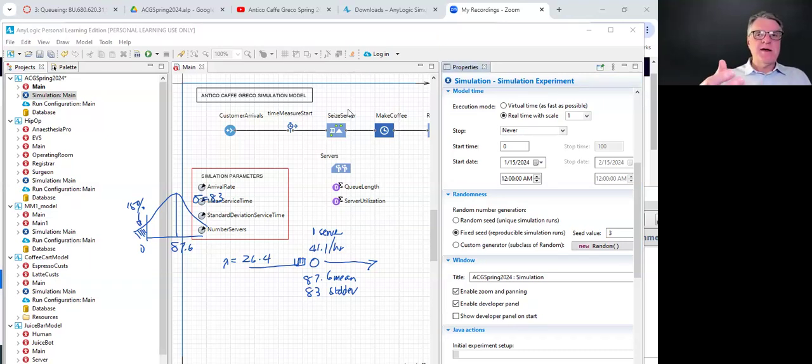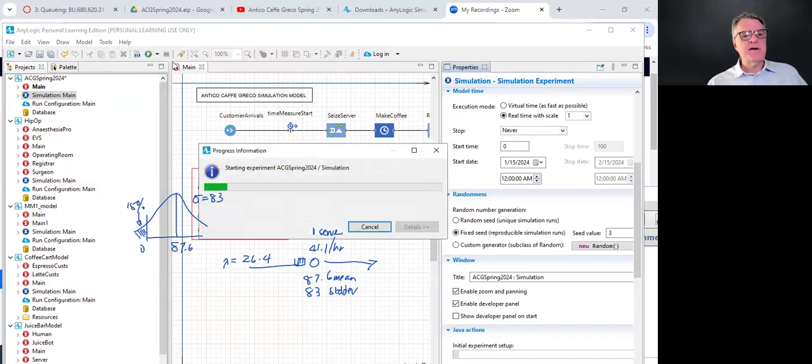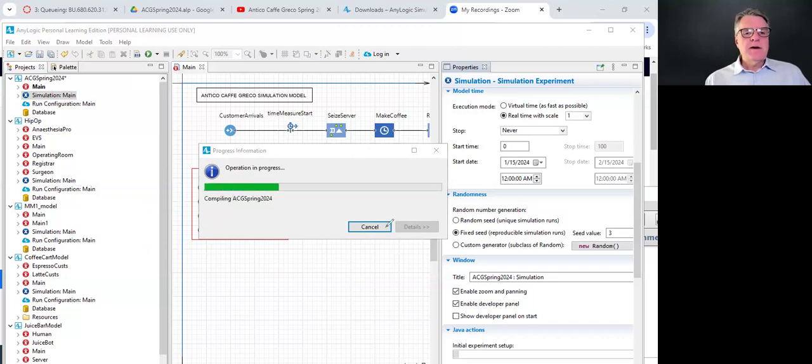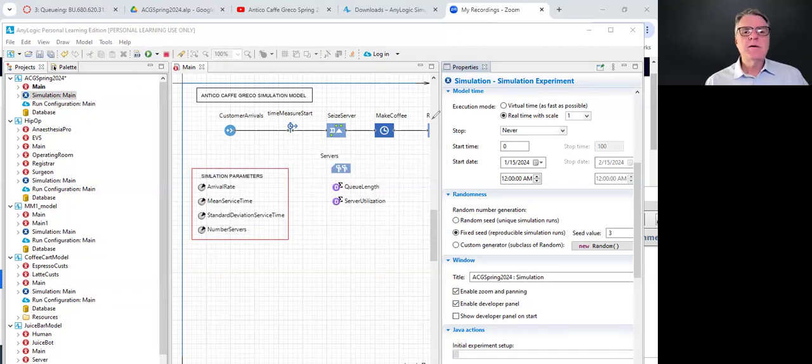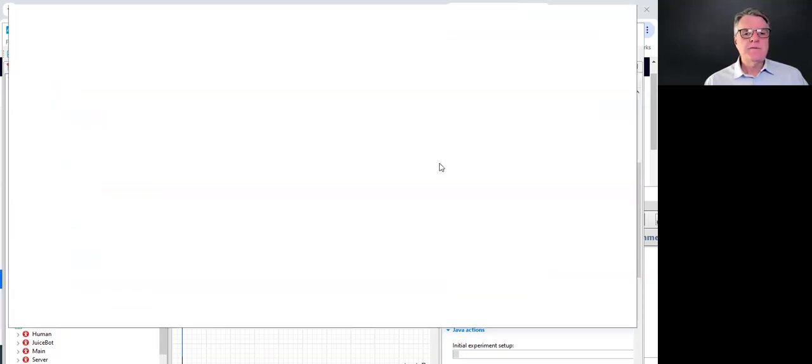It may not be a representative day, but my hope is that by simulating 3 or 4 or 5 of these randomly picked days, you're starting to get a picture of what a representative day may look like. You may get a couple of not so representative days, but by the time you've done your averaging, the law of large numbers is on your side, and you're starting to get a better picture. So let's just go ahead and simulate this with the new seed. Just wait for this thing to build.